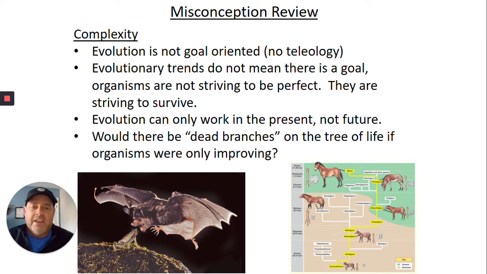A lot of this is just somewhat random on how these things show up because the process of copying DNA can make some random mistakes. And sometimes you get some good things out of that. And sometimes you get some bad things out of that. So evolution can only work in the present, not the future. It has no idea what's going to happen down the road. There's no master plan. There's nothing it's going for. It just happens. It just changes, as the DNA changes, as the traits are passed down generation to generation. Would there be a question for you? Would there be dead branches on the tree of life if organisms were only improving? If organisms were only improving, then why did species go extinct? Right? So not everything had good changes. Not everything is on the upward trend there. Some things don't evolve quick enough and they end up dying out.